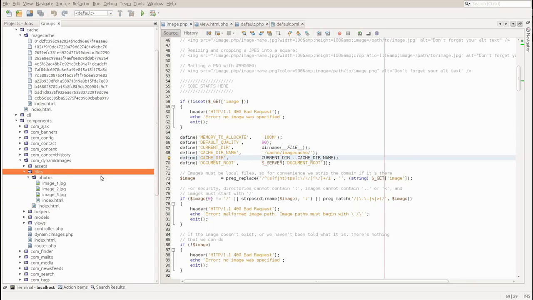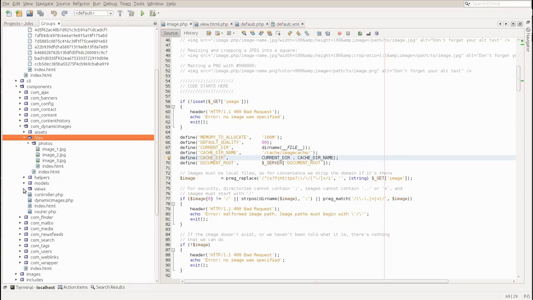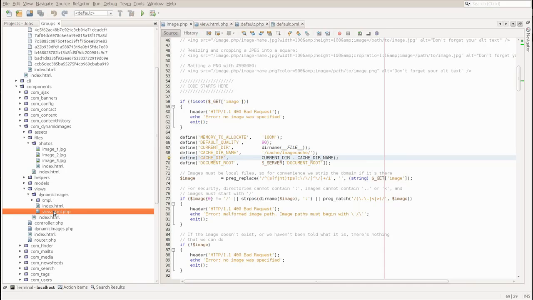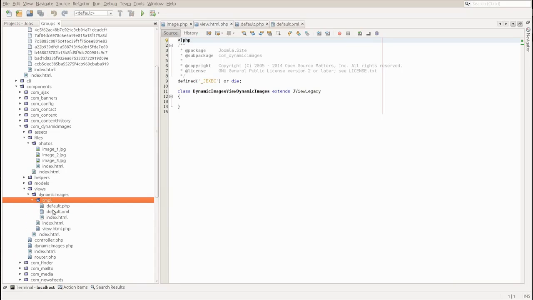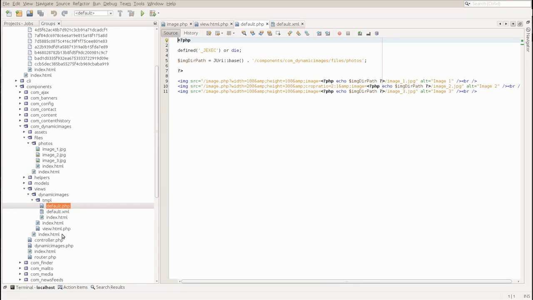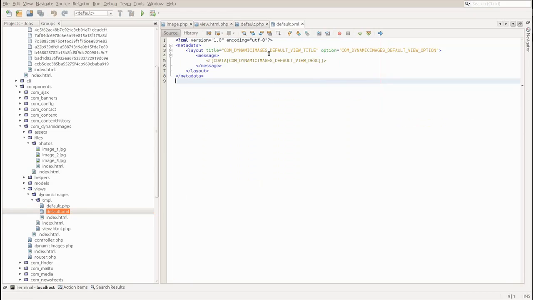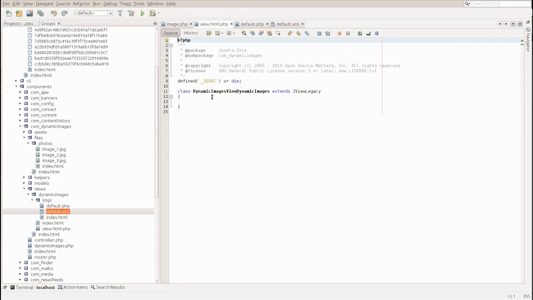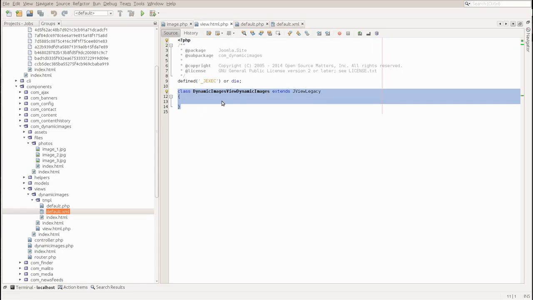Okay, so also this component creation tool didn't generate the views class, so I had to create it on my own. I don't know why the tool didn't generate the views class, but anyway, it's not a big problem, because I only have to declare a class here that extends GView legacy.